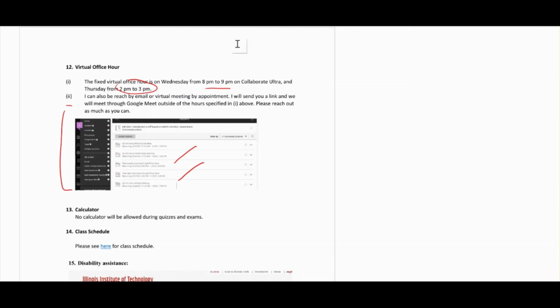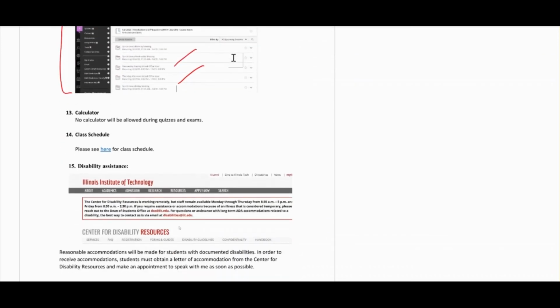Another thing you need to know is that we don't allow you to use a calculator during quizzes and exams. That should be clear. It's written right here. And finally, we will have a class forum called Piazza. Some of you used that before. I already signed you up for that. You just have to go to the link and you can post questions anonymously. If you don't want me to know who asked, you can post anonymously, and I can try to answer your questions, and your classmates will see all those questions too. You can come in and talk about the homework problems, this and that, and hopefully it will be another avenue for you to reach out.